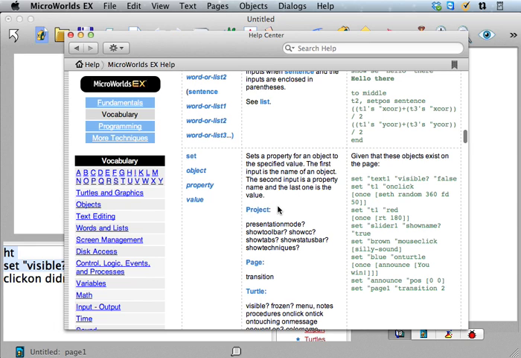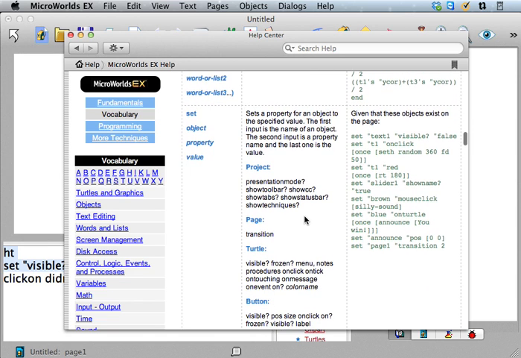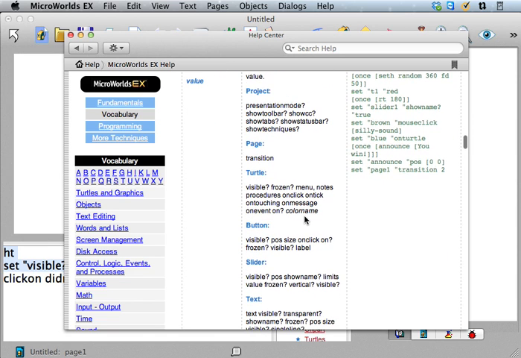What the heck are they talking about? Let's look at the example here. Set text1. I know what text1 is, probably a text box. So that's the object. And here it says set t1, which is a turtle, probably. So an object can be like a text box or a turtle, and they got a list of things here.